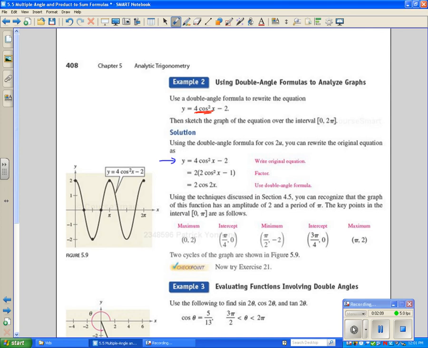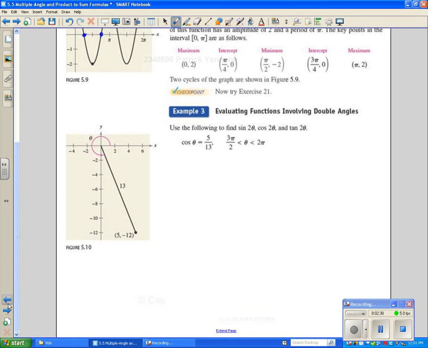Notice we have our equation, and if you factor out the 2, you get this, and you get one of the double angle formulas, which is cosine 2x. And that's it. You're looking for where this crosses the x-axis. That's here and here and so forth. So just using those formulas once again. All right, let's go to the bottom one.